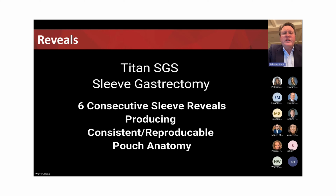And then to finish, we're just going to have you see a few of what we call reveals, just quick videos of one right after another, how the staple fire goes. So just to demonstrate the fact that one fire after another, you get the exact same result. Just a nice tubular stomach without twists or kinks.